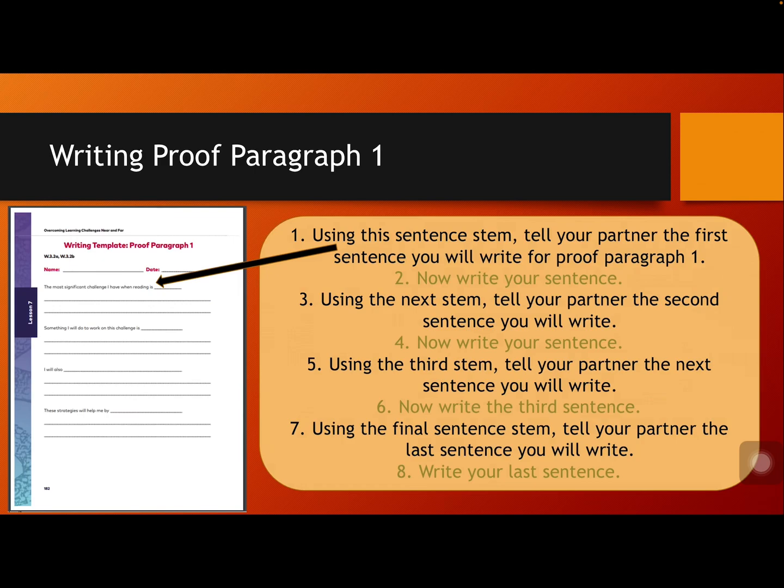Now, write your sentence. Using the next stem, tell your partner the second sentence you will write. Now write your sentence. Using the third stem, tell your partner the next sentence you will write. Now write your third sentence. And using the final sentence stem, tell your partner the last sentence you will write. Write your last sentence.